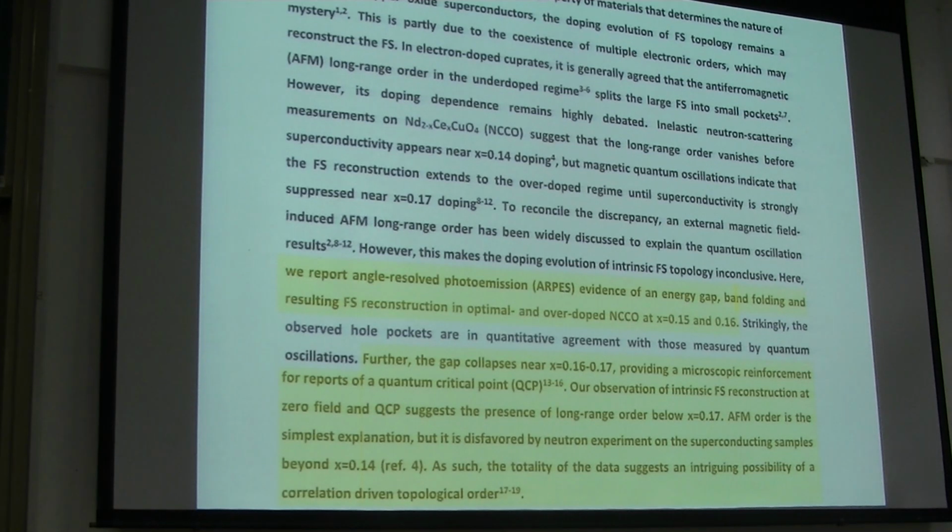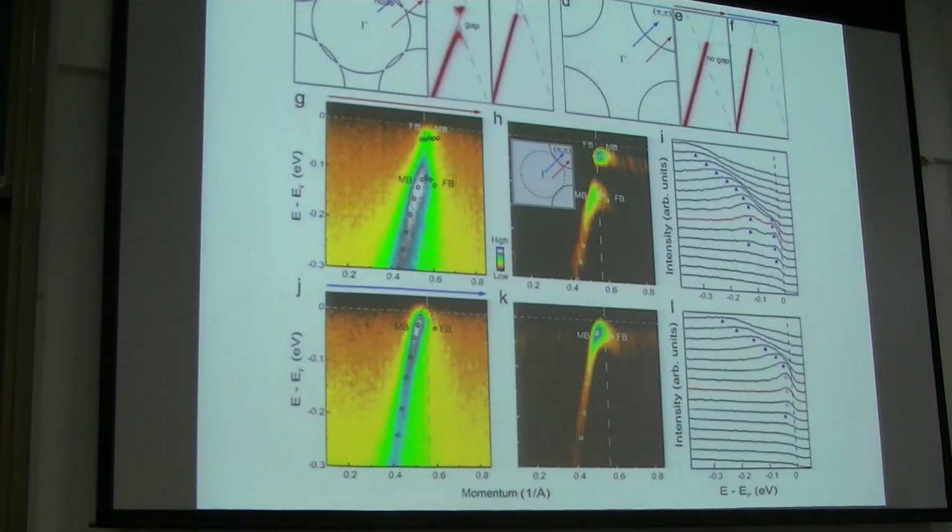So now maybe, they say here, this means that actually long range order is present all the way up to there. Maybe. But other experiments don't suggest that. Neutron scattering and so on just favors the other explanation. And if that's the case, then maybe it's topological. So if you can rule out magnetism, then somebody sees topological order. So here's a picture from their figure. That's a better version of the Fermi surface that I've been trying to draw here.